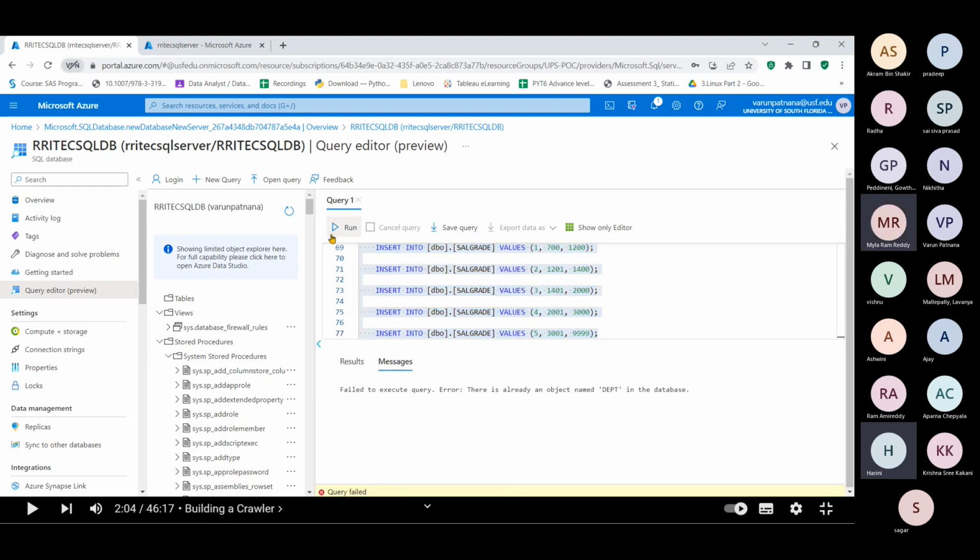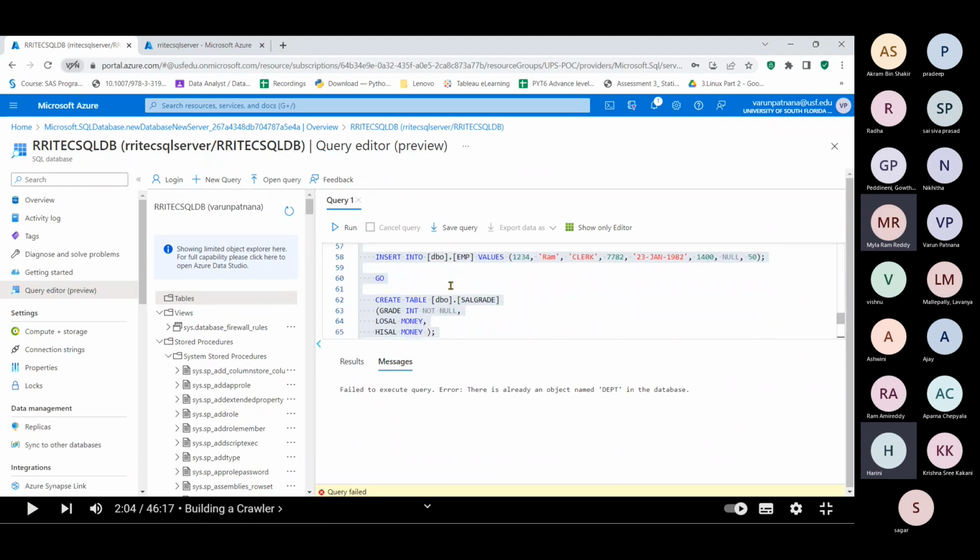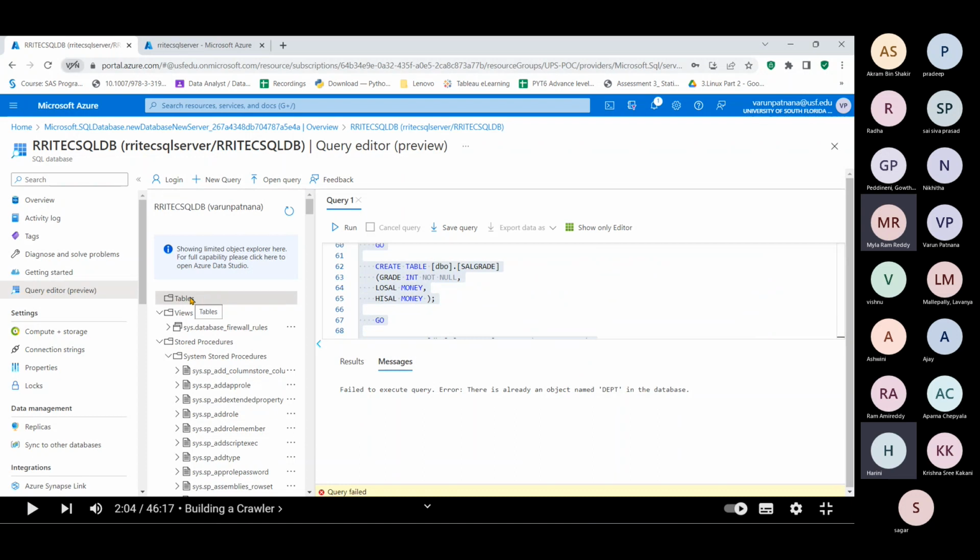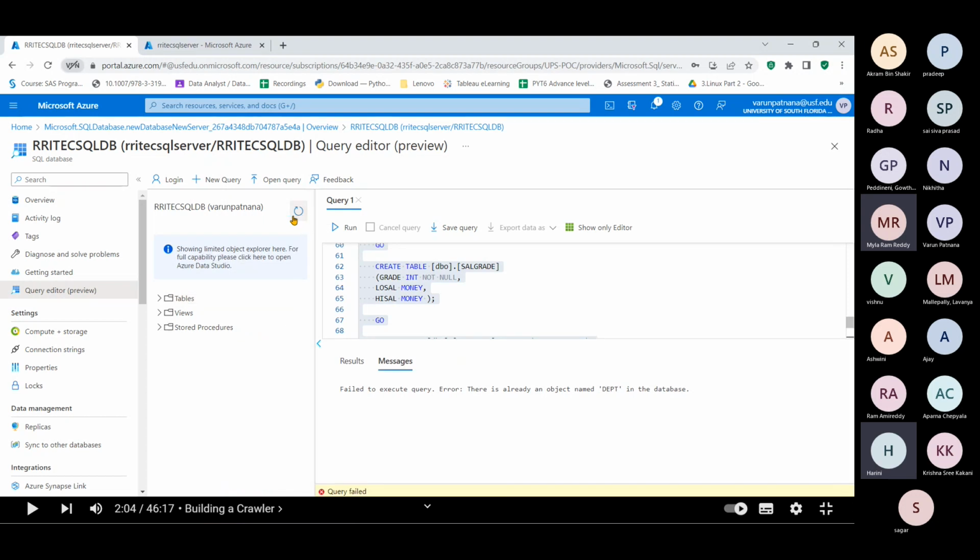Failed to execute query. There is already an object named. Okay, looks like all are already created. We have the single quote in the last line of the screen, right? That is the reason. No need to worry, our code is executed. To confirm whether our code is executed or not, on the left side we have the tables, right? That screen we have to refresh. To refresh, we have the refresh button. Click on that. Now expand the tables. You see 3 tables over there. Wow, beautiful. 3 tables are available.